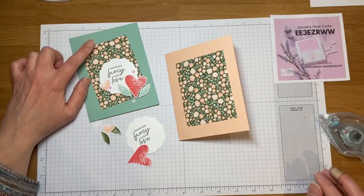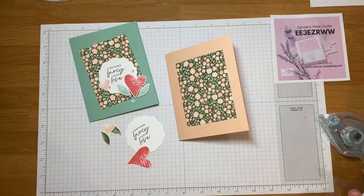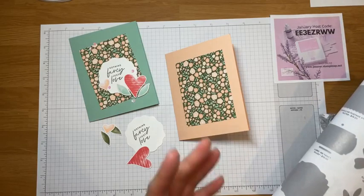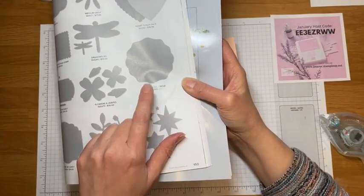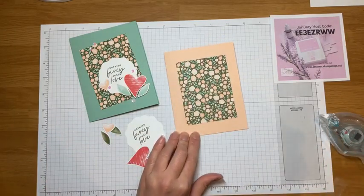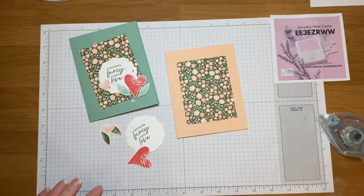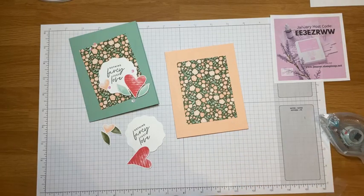My card here is a little stepped up — I used the adhesive-back sequins. I always forget the name of this punch but it's in the annual catalog. With Celebration you get a free product with a qualifying order — either $50 for level one or $100 for level two — so I'm just trying to give you ideas of things you could purchase. This is the Decorative Circle punch. Punches are a quick and easy way to get accents or labels. I'm using a bone folder for a nice crisp crease, and dimensionals — if you don't have dimensionals you can use your favorite adhesive.